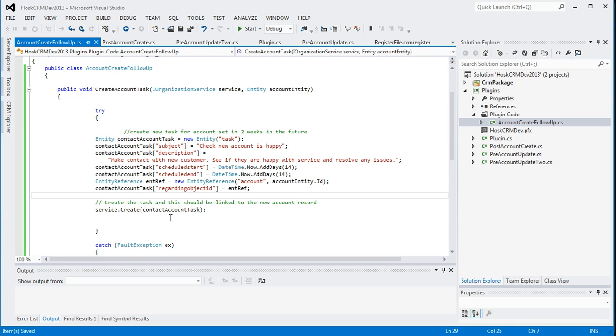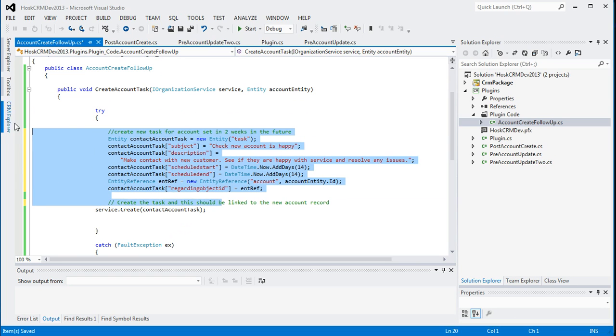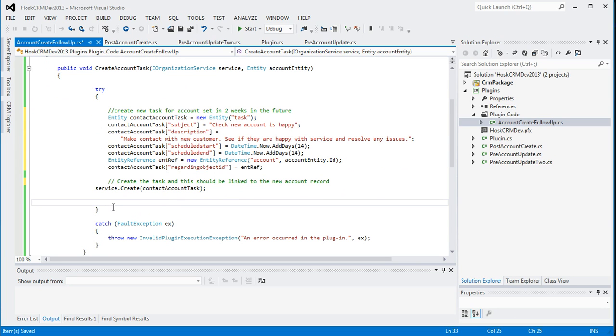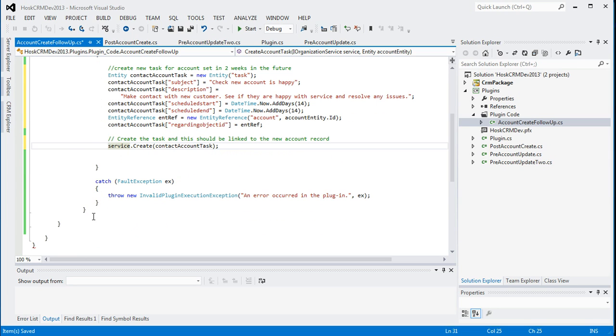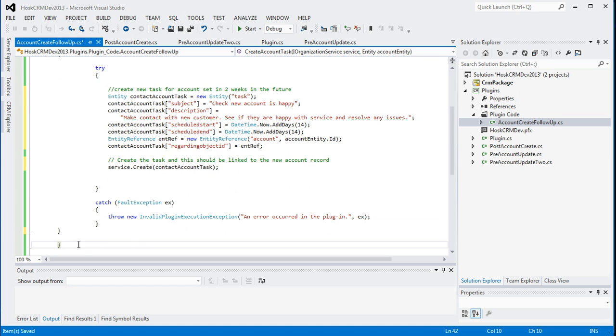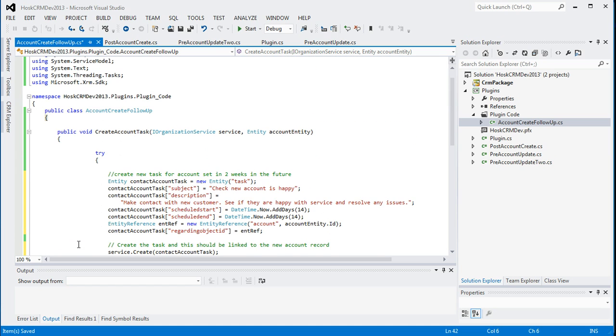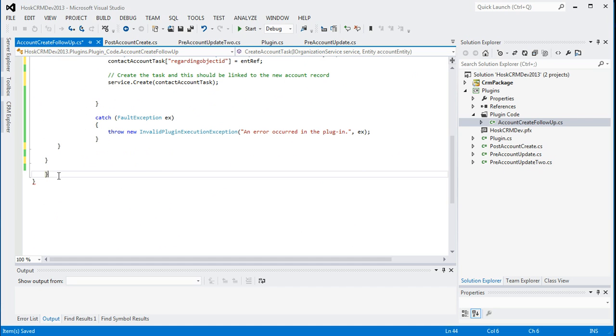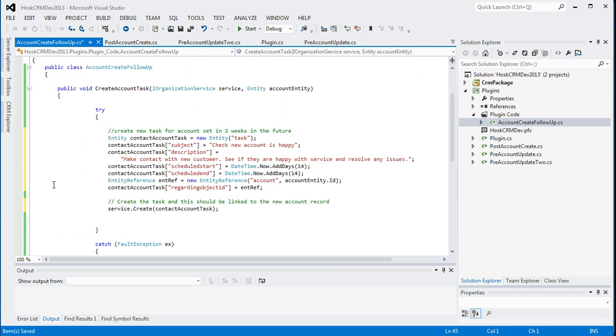Right, so I've created some simple code here just to create a task. It's a bit unformatted.